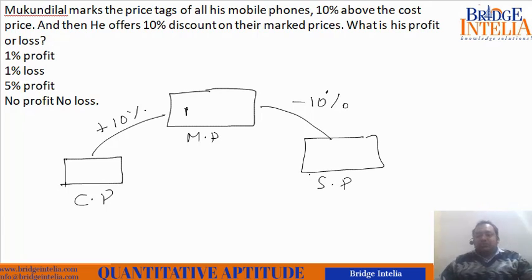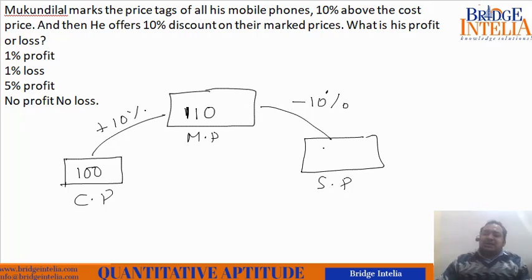So by doing so, what is happening to his business? What percentage profit or loss is his business experiencing? So let's see. Let's begin. You can assume cost price to be 100. That means he bought something by investing rupees 100. What did he do next? He marked it up by 10%. So he immediately put a sticker on it which said it is of rupees 110, marked up by 10%.